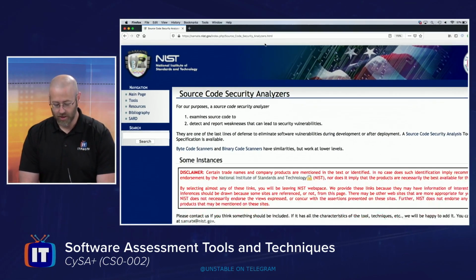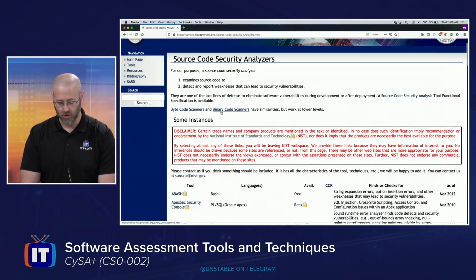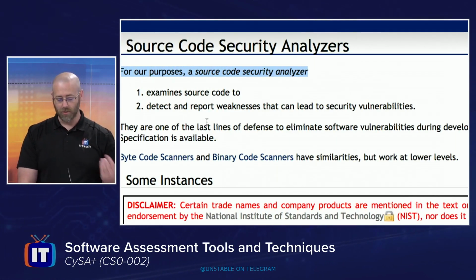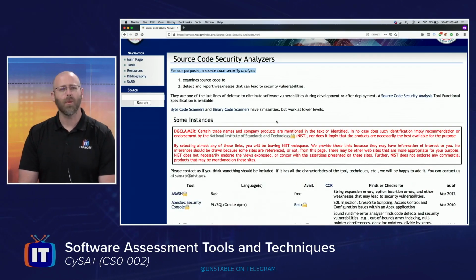And in here is a wealth of knowledge. First it tells you what this is all about, the purpose. There it is right there. Let me zoom in. Examine source code to detect and report weaknesses that can lead to security vulnerabilities. That's exactly what we're looking for. Hey, thank you so much, NIST. It's like you read our minds.